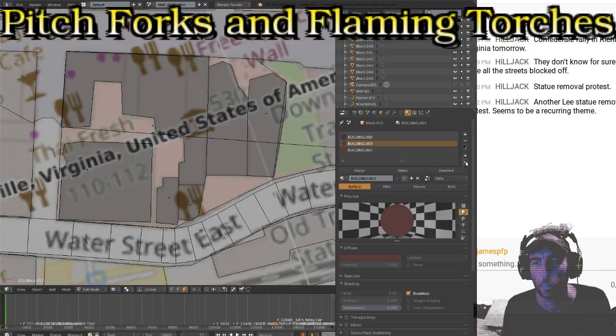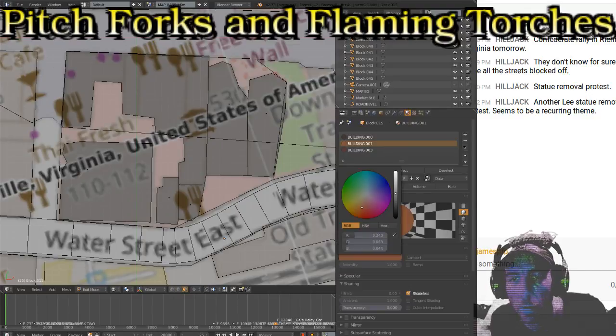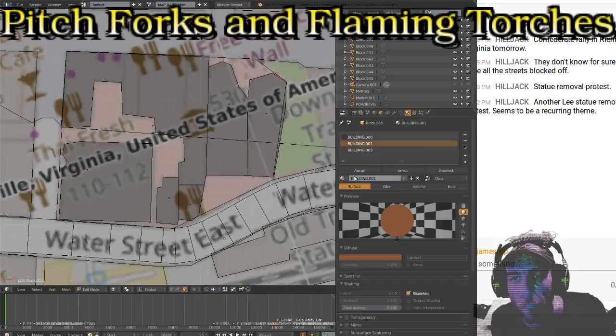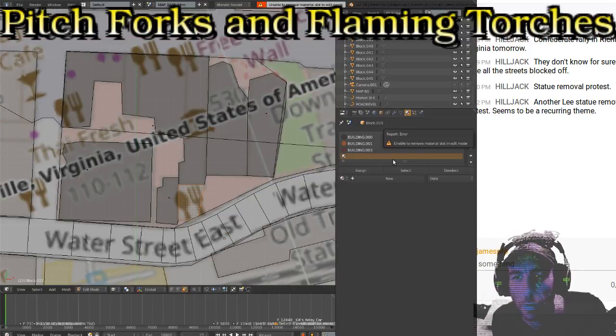Building 3 here, I'm going to move that one down in the list, but building 2, I want it to be lighter so that it stands out a bit more. Let's select the next one. Add a new one. Oh, delete that first.